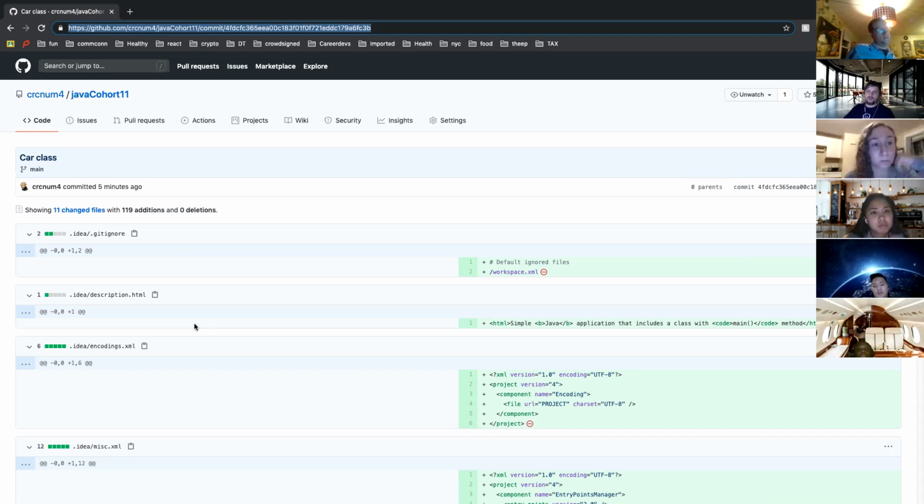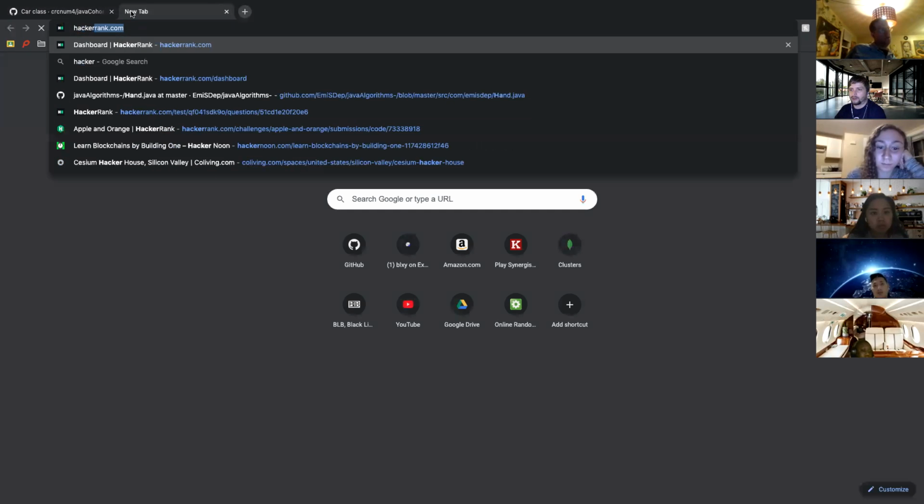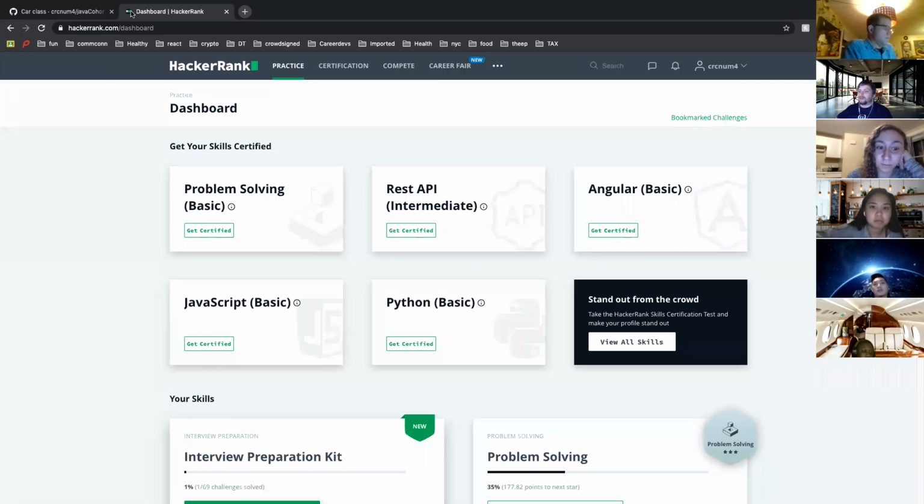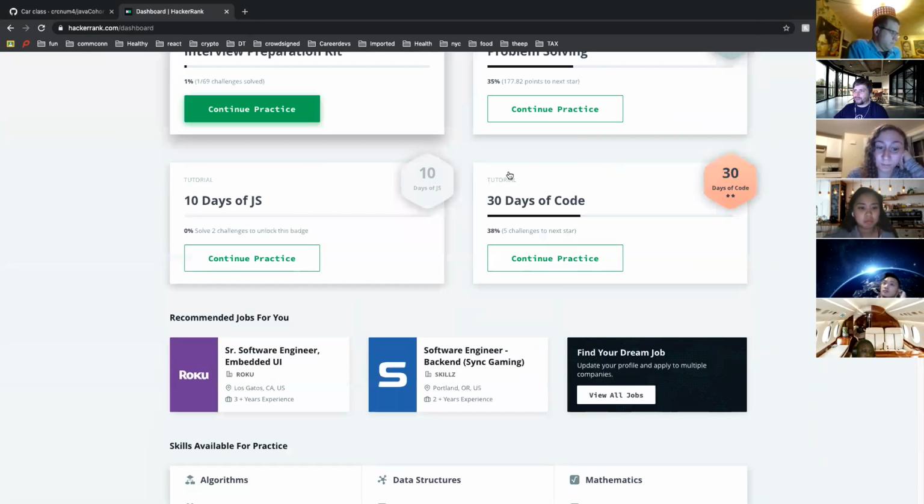So yeah, what you want to create now, just to make sure it's clear, create your GitHub account, create your Twitter account, and if you don't have a HackerRank account yet, you also want to head over to HackerRank and create an account here. And just for everyone as well, you also want to sign up for this item here called 30 Days of Code. If you haven't signed up for it now, because unfortunately what this thing does is it actually puts time locks on each challenge. Each of the 30 challenges will be unlocked every 24 hours.